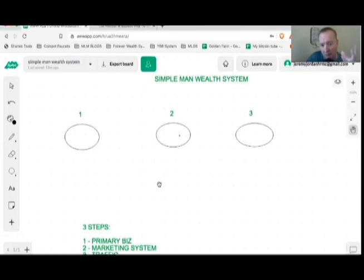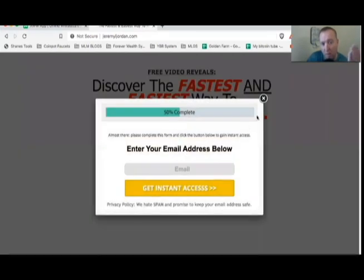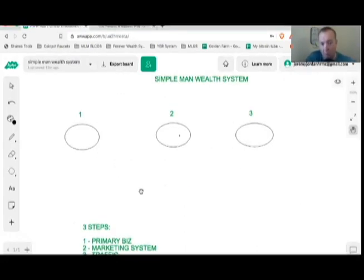But it automates that process where they'll take a look at this capture page right here. You'll enter your name and email. It's a capture page, and the next page will set up an automated presentation page where you can learn about my business. Then through email follow-up and automation, the marketing system will take over and do the follow-up for me. And the way I feed this marketing system is I use social media, things like that, absolutely.